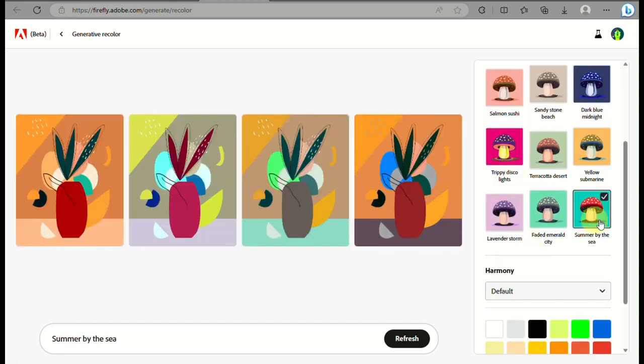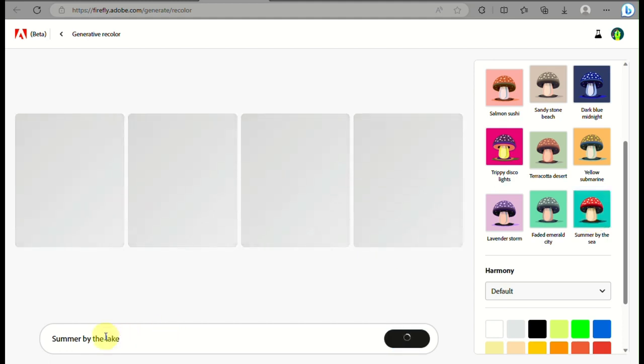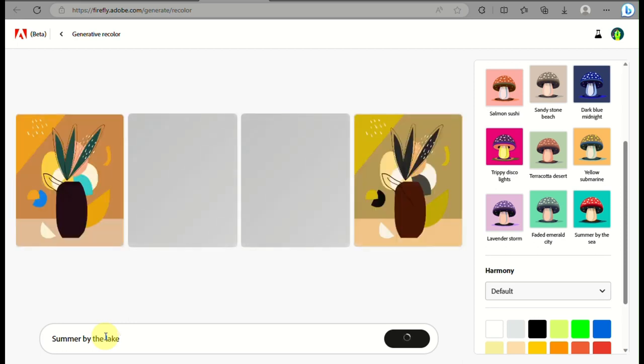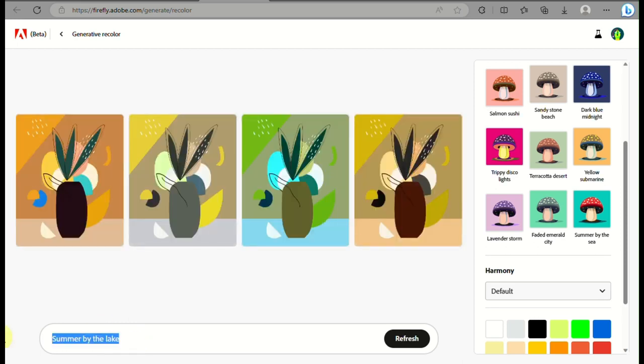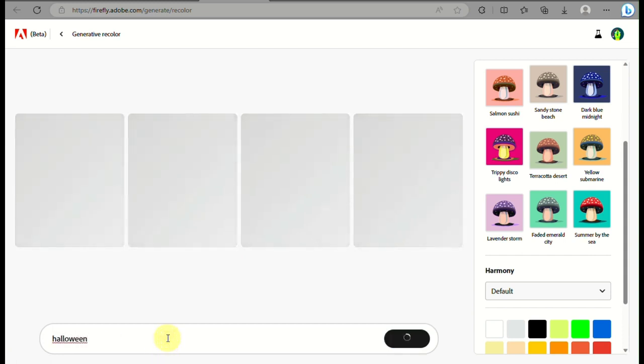Depending on what type of style or theme or color palette you'd like to use, Adobe Firefly, or AI, will automatically generate that for you. So depending on what the color is, it will actually provide a different vibe to your artwork.